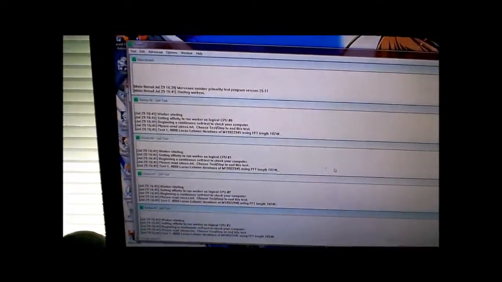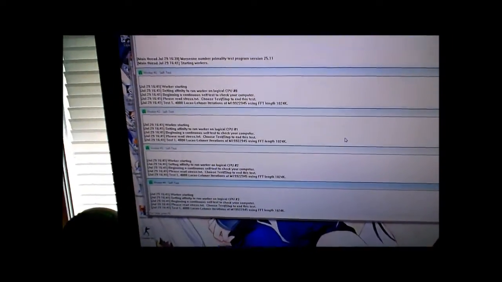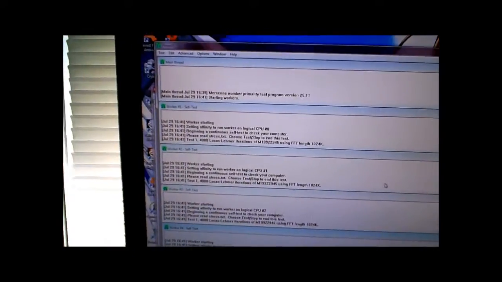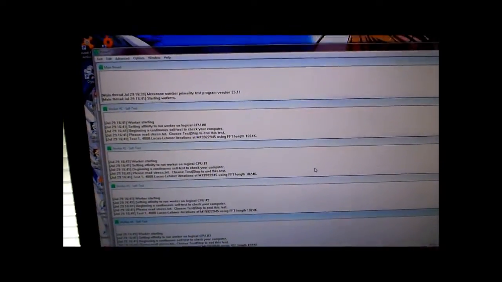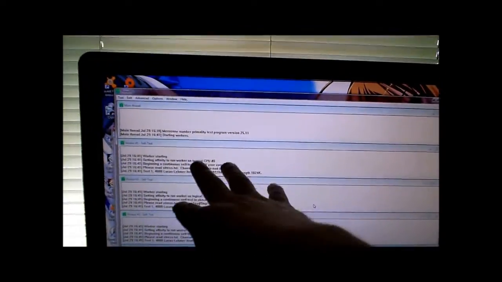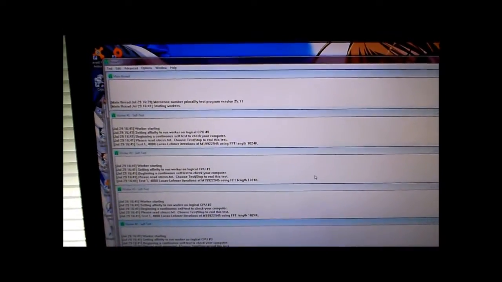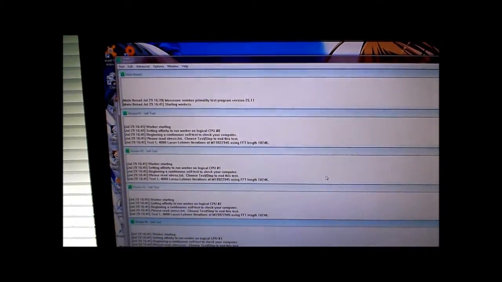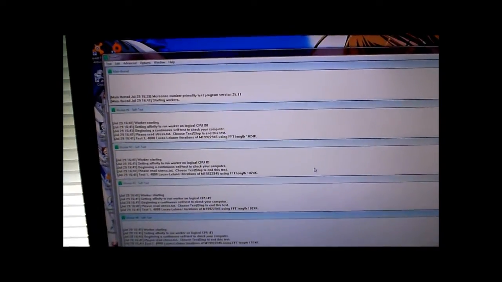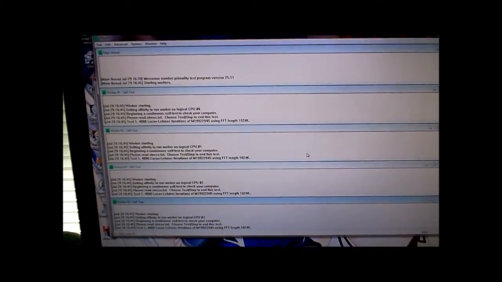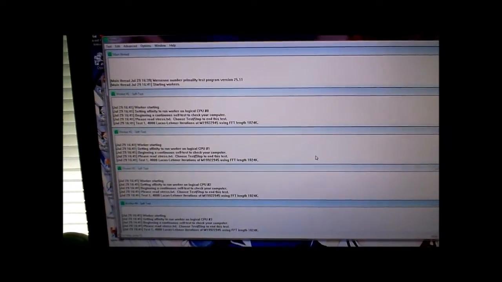But if it boots into Windows just fine, you're going to want to run something like Prime 95 for a while, or at least 3 hours or so, to see if it'll have an error or blue screen or something. Sometimes it won't blue screen. It'll just have one of the workers turn off with an error, and then you know you're close to the limit probably of what you can do on the voltage you're at. And then just put the voltage up a little more and run it again. And then that worker might not have any errors at all.